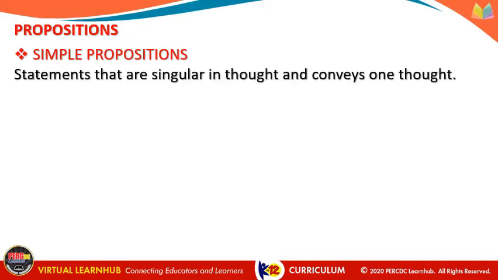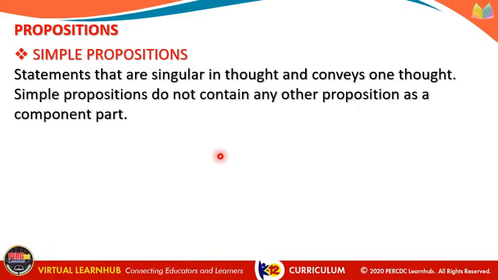Now that we have known how to determine if what is given is a proposition or not, let us now discuss simple propositions. Now, what is a simple proposition? A simple proposition is a statement that is singular in thought and conveys one thought only. Simple propositions do not contain any other propositions as a component part.